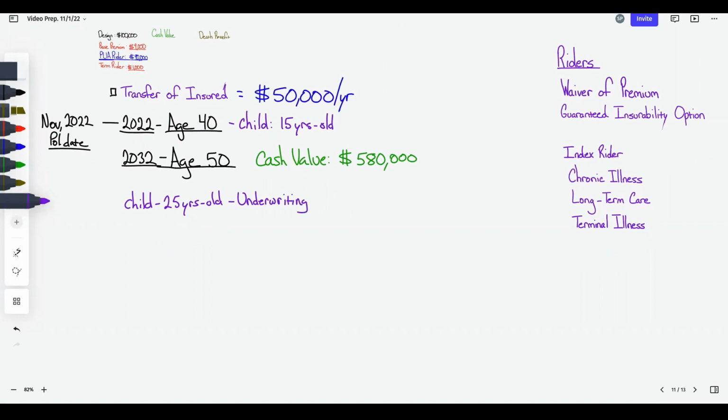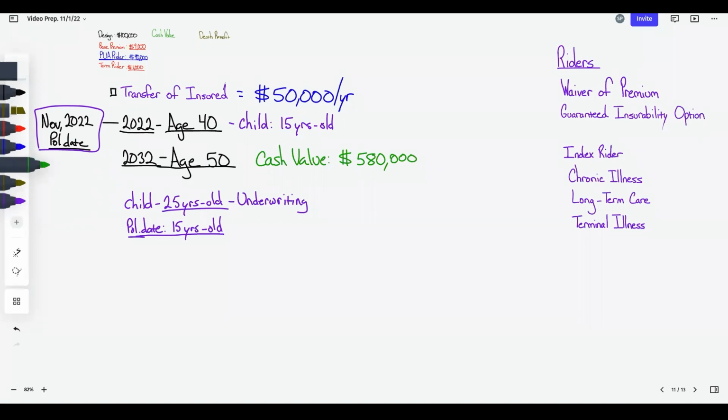Now let's assume that they're approved, that preferred, they're a healthy young individual. What happens here is that this policy is now on their life, and the policy is priced still based on that policy date of November 2022, which even though they're starting the policy now or we're transferring it to them at the age of 25, the policy date gives them an insurance age of 15 years old. Now you can start to see why a lot of companies will exercise this whenever they lose an employee, someone replaces them, or if they're trading a ball player. So 15 years old, so you're younger here. Obviously, that will help the cash value performance. Not a whole lot, but it will help it.